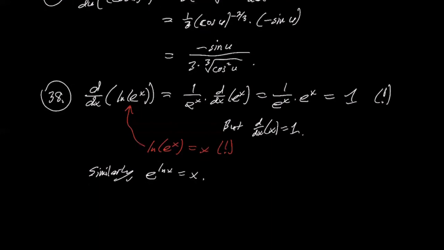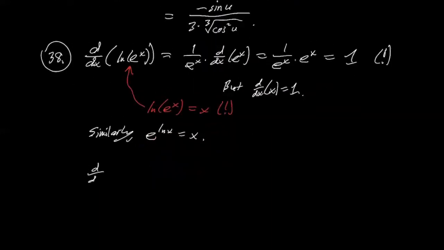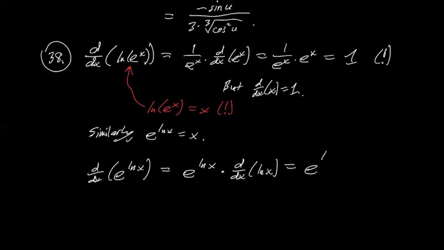So if we differentiate that, just to check that we get 1 again, we should get 1 again. Well, the outer layer is the exponential, so that doesn't change, times the inner layer, which is the natural log. So the derivative of that is 1 over x. So we get e to the ln x times 1 over x. Does that equal 1? Well, yeah, because this equals x again. So this does equal 1. Here, it's not as obvious that it gives you 1, but x times 1 over x is 1.